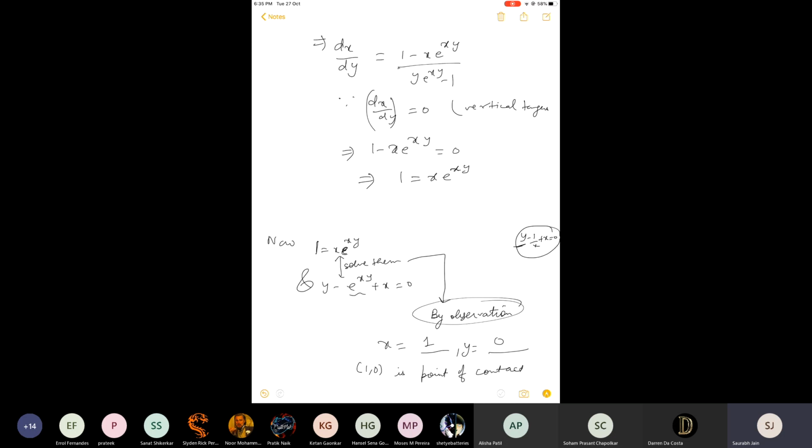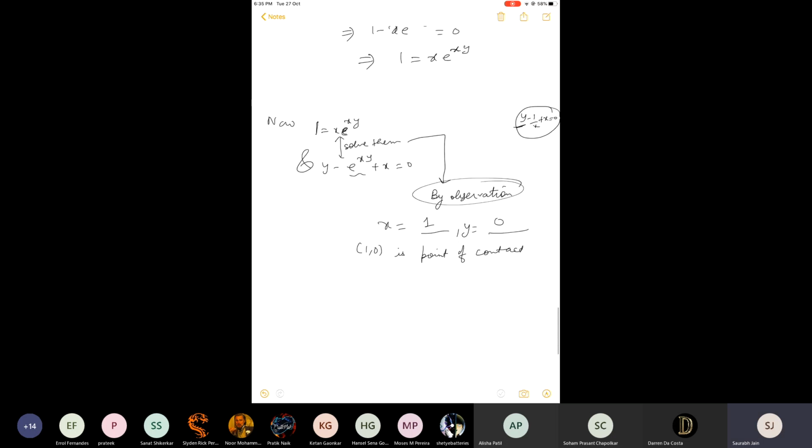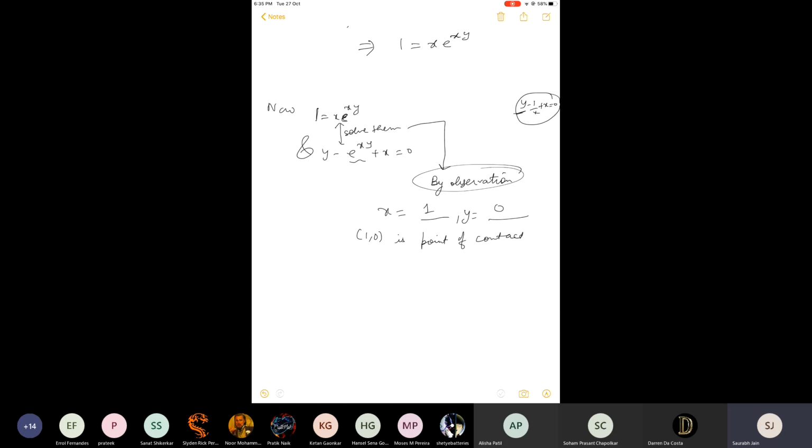So sometimes you may have to observe, because if you try to solve them, you will try to eliminate one variable and then change everything in terms of simply x or y. It won't become an equation which you are able to solve. It will contain terms of log x. There will be x also. It is possible that there may be a term of e to the power x as well. You won't be able to solve it. And since they want the coordinates, obviously hit and trial is left. So not every question can be solved by observation, but see, the point is so simple. So at least we can think about it.